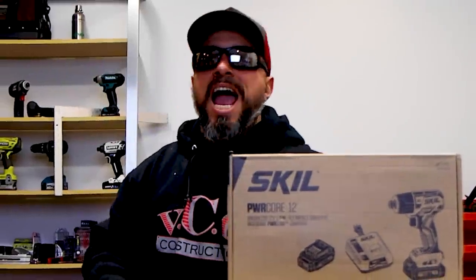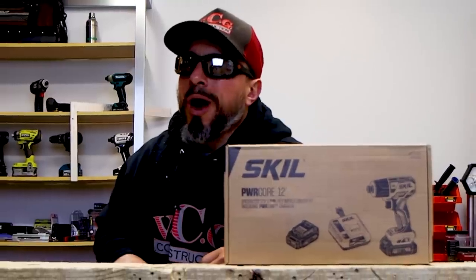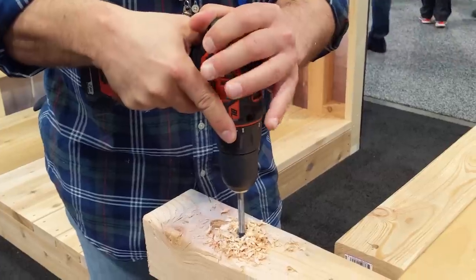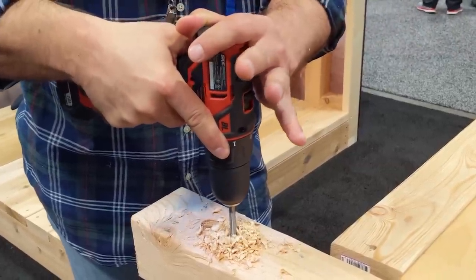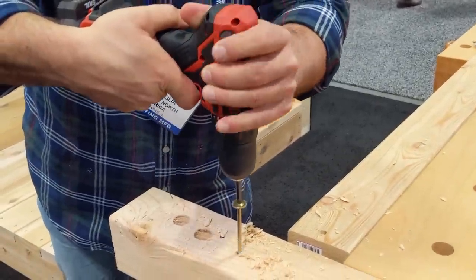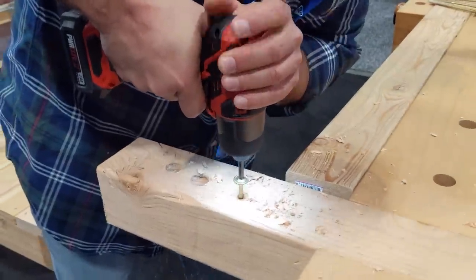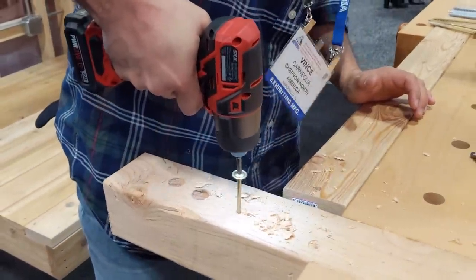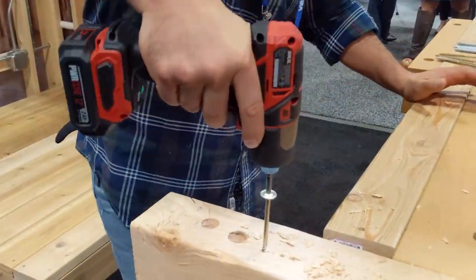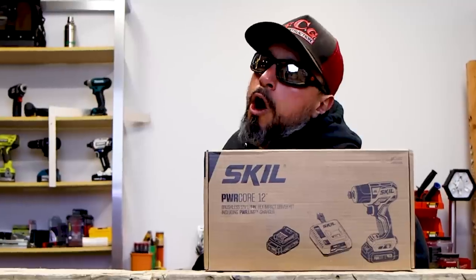What's up everybody, my name is Vince, welcome to the channel. If you've been here for a while, you'll know that when it comes to drivers, impact drivers, drill drivers, my go-to — my first out of the truck — is the 12 volt variant. I prefer the lightweight tools. Most of them are very powerful. If the 12 volt tool doesn't get the job done, it's probably a much larger job and I'm probably going to have to go back to the truck anyway, maybe grab a 20 or 18 volt tool. But are all 12 volt tools created equally? Are they all just for homeowners?